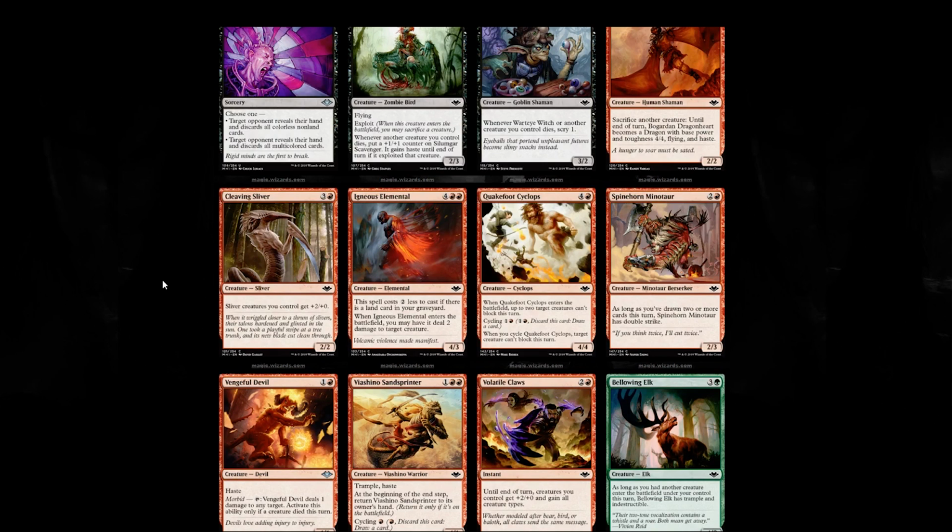1 red, 3 colors for a 2/2 sliver that gives sliver creatures you control +2 power. Alright. When it wriggled closer to a thrum of slivers, their talons hardened and glinted in the sun. One took a playful swipe at a tree trunk, and its new blade cut clean through. So I guess this is not supposed to actually represent the Cleaving Silver, and it's just supposed to represent a sliver cutting through trees that just got a blade, or whatever. Yeah, whatever. Who cares? Honestly, it's 4 mana for a 4/2. It's okay. It's just okay.